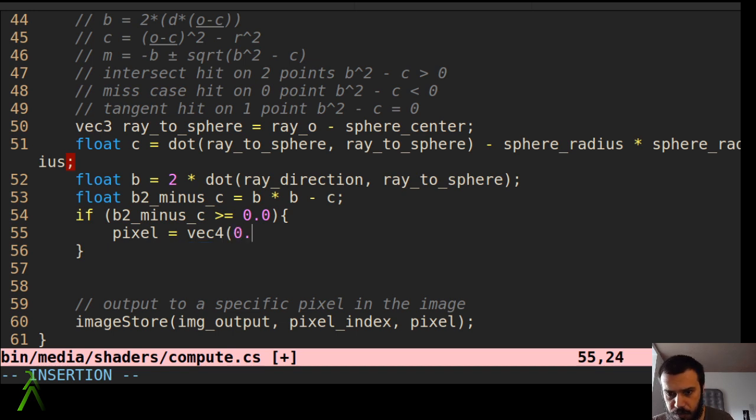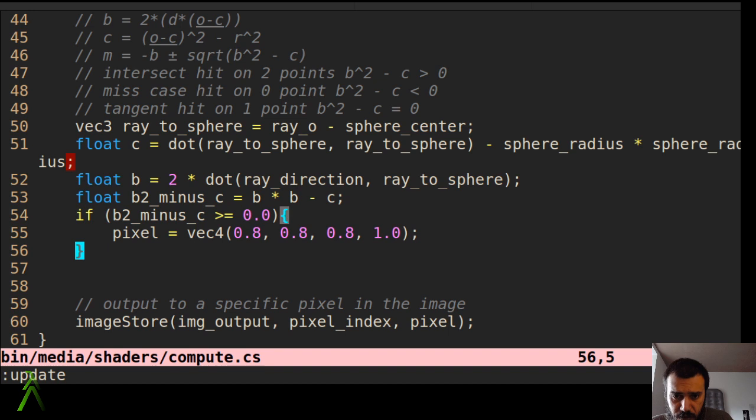You'd have like a whitish, a grayish pixel for those who are hit by the beam, by the ray.